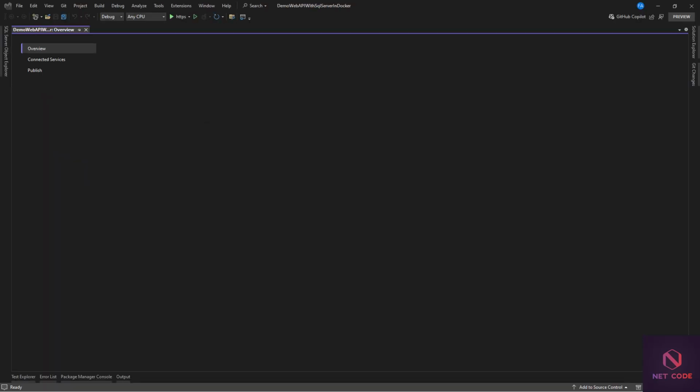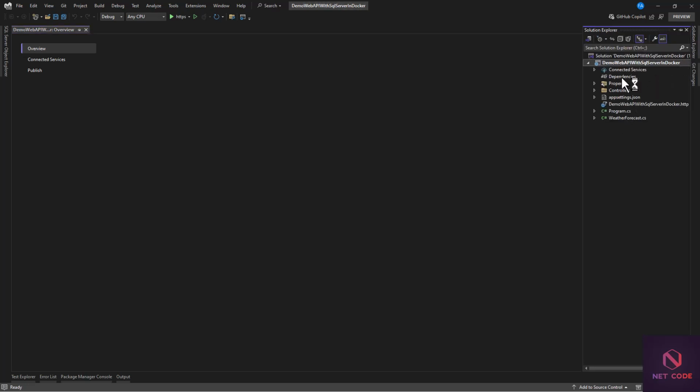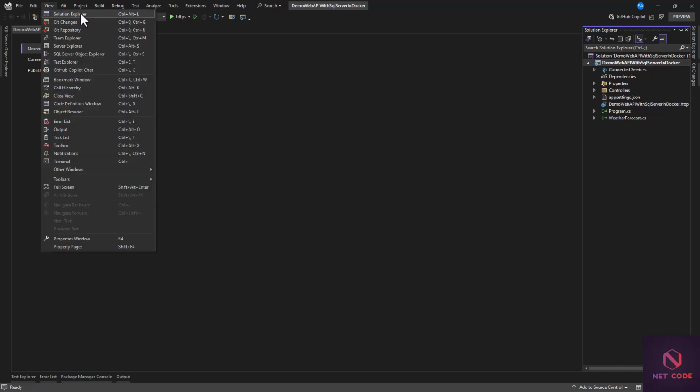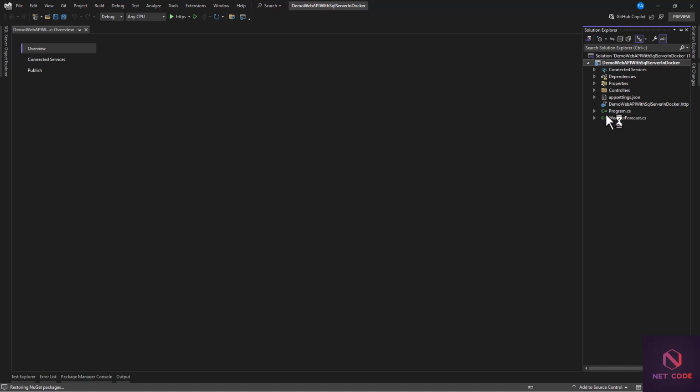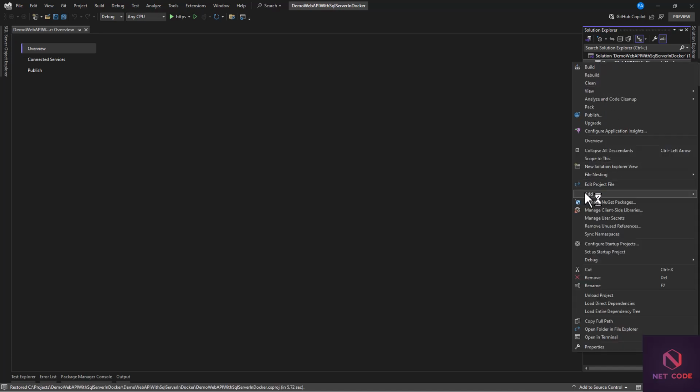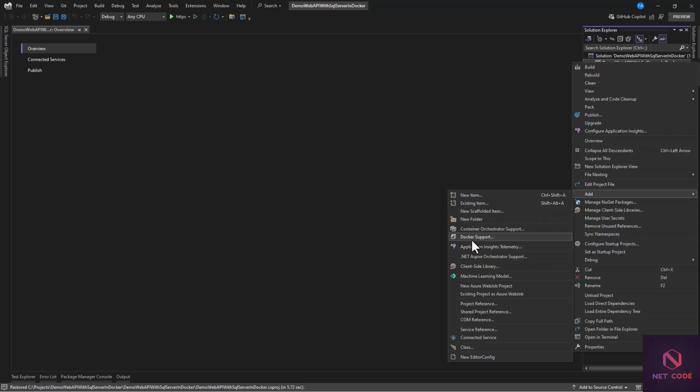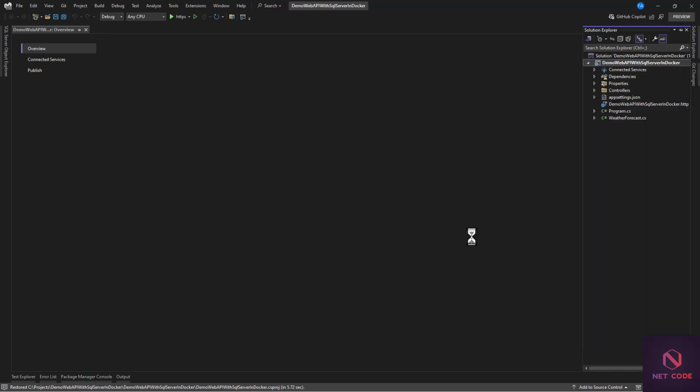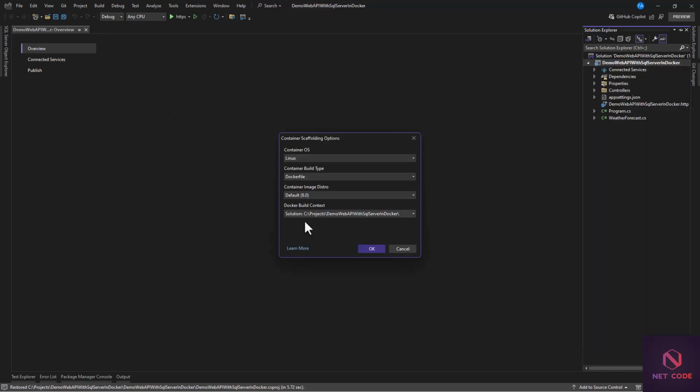You can see that the project is created, and if I click on my solution, you can see I have my project source here. If you don't find the Solution Explorer, you go to View and you can find it in there. Good. Now in here, we can also add a Docker file. Let's see. I click on the project and go to Add. Now you can see that here we have Docker support. You can click on this, and this is going to give you the pop-up as we saw when creating.